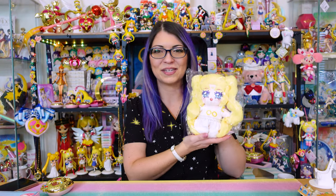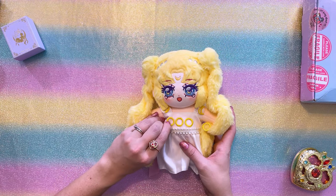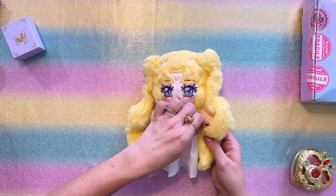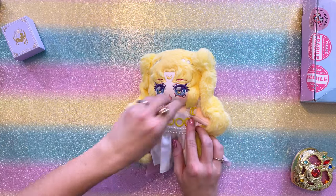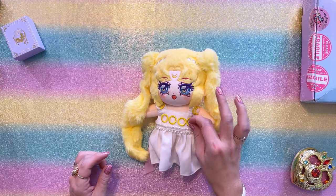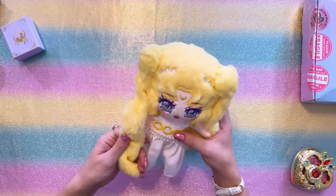One of the last items I have is a plushie. This plushie came from Asia — she was specialty made, and one of the pin makers I follow on Instagram put together a group for a pre-order. I'm glad I got in because she is so cute. It does have a little flaw — instead of having sewn-in little gold circles on her dress, these were actually just stickers stuck on her dress. I'm going to take a little piece of yellow thread and sew on little spots on each side of these little stickers so they don't fall off.